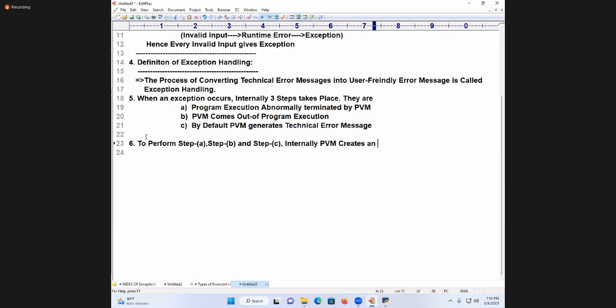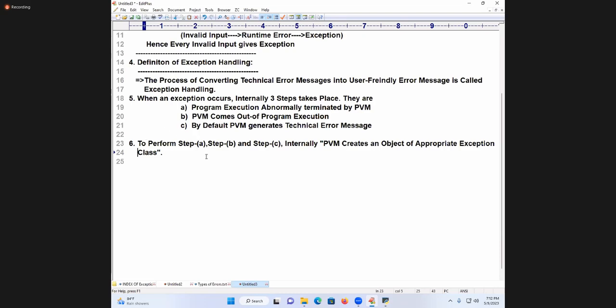PVM creates an object. Very, very important. Internally, PVM creates an object of, every object needs what? A class is required. PVM creates an object of the appropriate exception class. Very, very important.